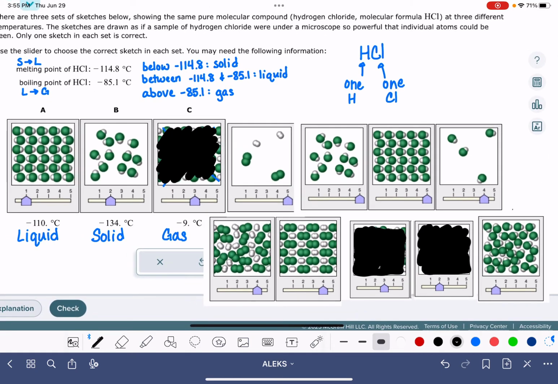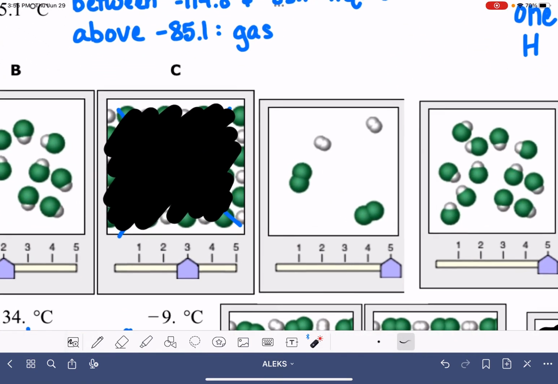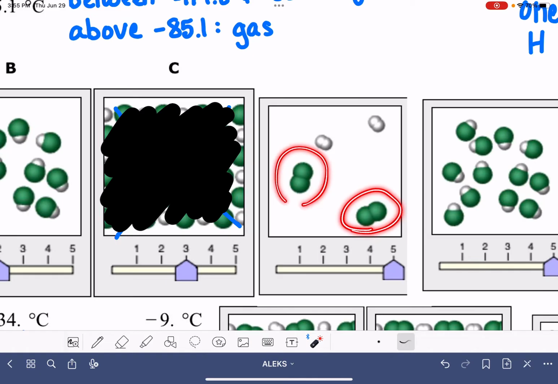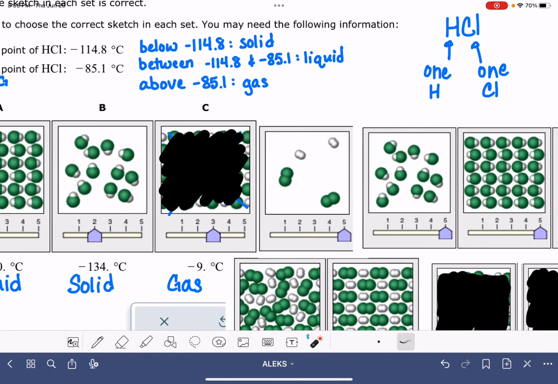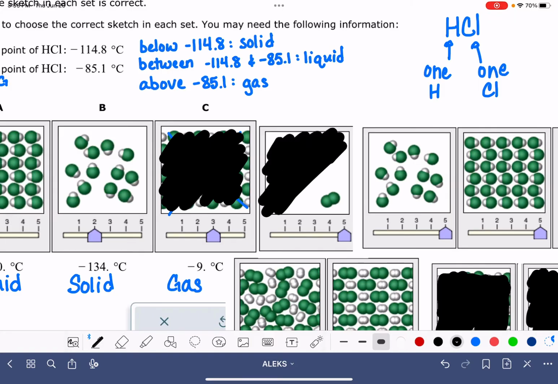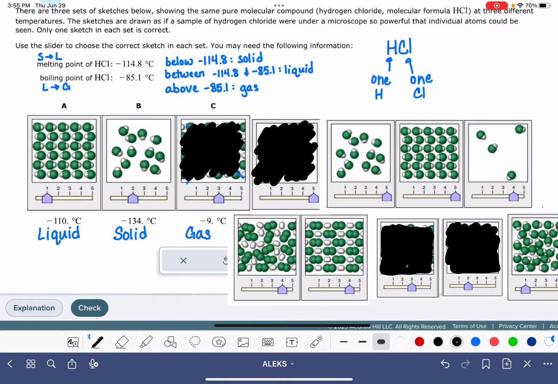The other thing that we're going to take a look at is look at these guys right here. So this is a picture that would represent two identical atoms, like a chlorine and a chlorine, or a hydrogen and a hydrogen, and that is also not what we have going on. We have a hydrogen with a chlorine. So pictures like this, where you don't have the hydrogen smooshed together with the chlorine, you want to eliminate that as well. And again, this is going to be true for all of the versions of this problem.